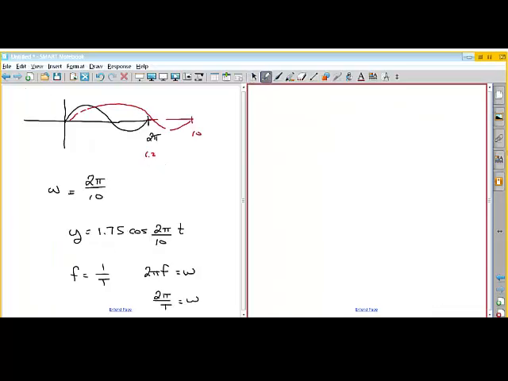So once we have the equation, to answer the questions, it's just a matter of dealing with the equation. Well, actually, it says write an equation describing the motion of the boy if it is at its high point at t equals 0. Well, what is that? We choose the trig function such that it reaches a maximum value of 1.0 at t equals 0. Well, that turns out to be the cosine function.